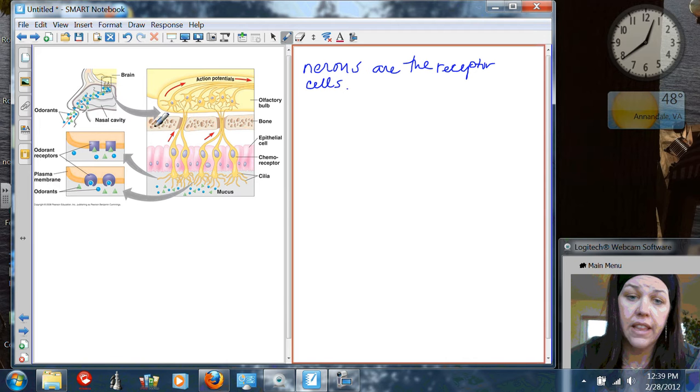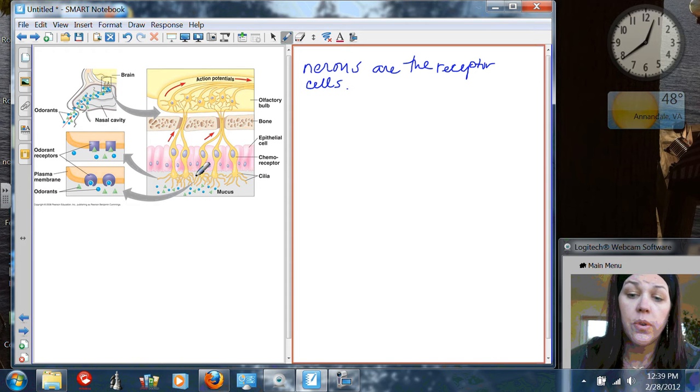And looking at this picture, you smell something. Odorants are actual molecules that diffuse through the air. Perfume, other stuff, diffuses through the air. You breathe it up into your nasal cavity. Well, there is a thick layer of mucus. Here are epithelial cells that line the top of your nasal cavity, and interspersed in these, you can see that this is columnar, simple columnar layer. Interspersed in these are the chemoreceptors, or the nerve cells that are responsible for your smell.